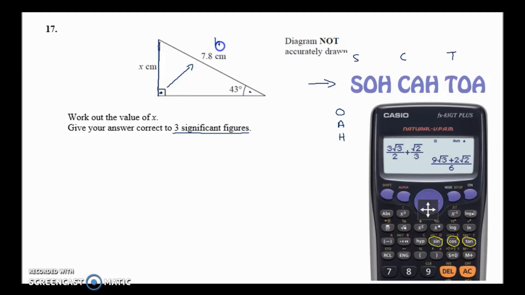Let's start labeling our triangle. The hypotenuse is always opposite the right angle, so this side will always be H. Opposite means opposite the angle you're given - that would be the x, so that's our O. The adjacent side is the last one, and always makes the angle with the hypotenuse.